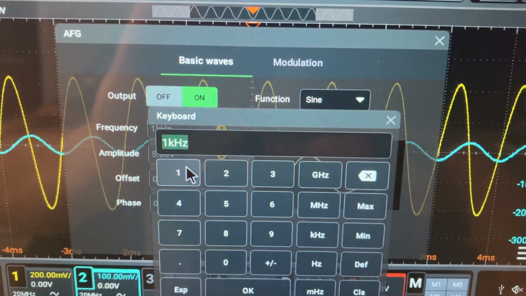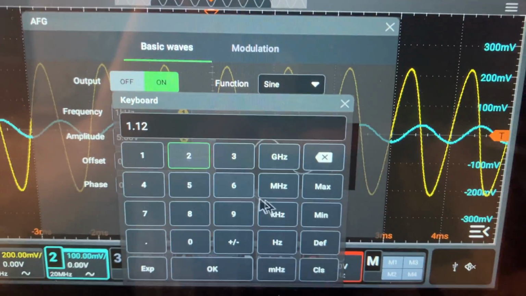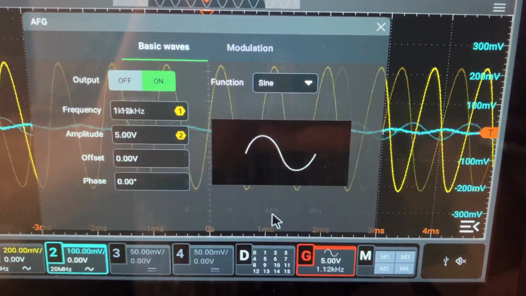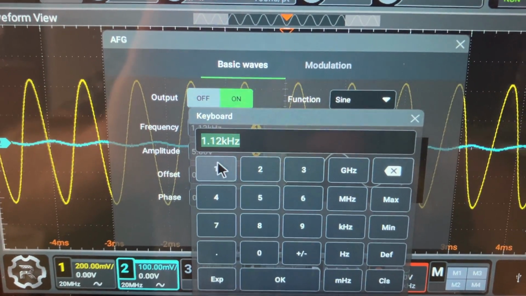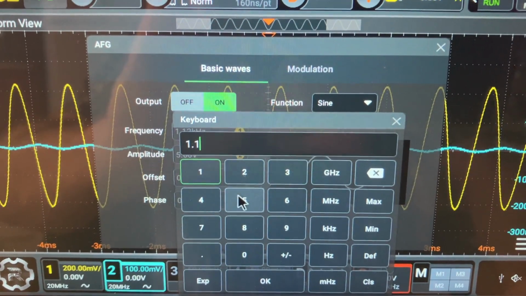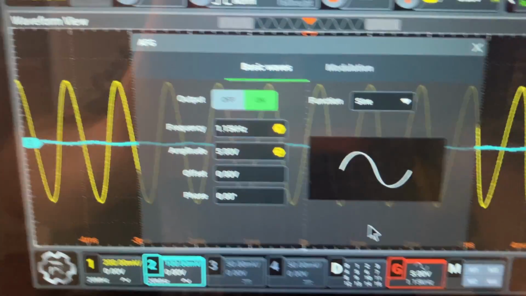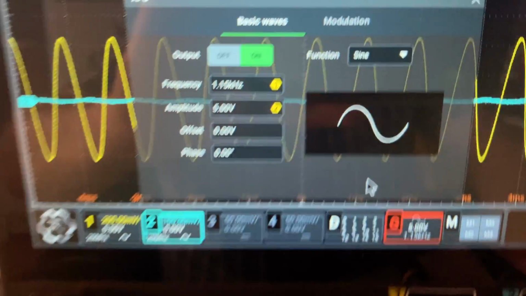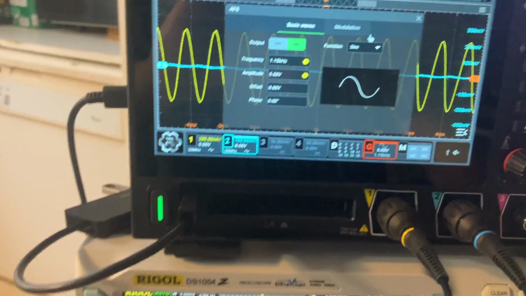So I could put it at 1.12, as the web page says. Well, it's not exactly there. Probably I have other capacitance in the circuit that I'm not sure where it comes from, but it's a simple breadboard. So it's more like 1.15. It's a simple breadboard with all the components on it, and that's at the output of the transformer. So that's the starting point.